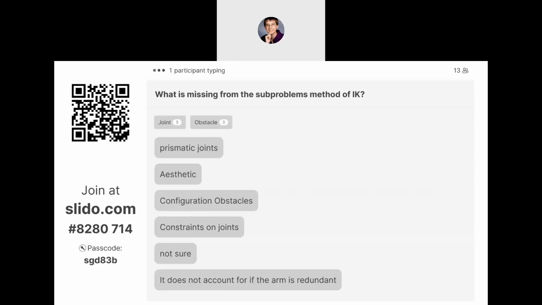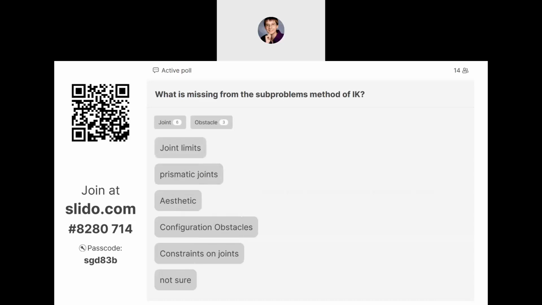One of the ones I was looking for is joint limits. In the example I gave in class, if you hold out your arm and I want to take the endpoint down here, the subproblems method will absolutely give me the solution where I keep these joints the same and just take this joint and rotate it down 90 degrees. That's not a viable solution for the arm I'm actually working with, but mathematically it's perfectly reasonable according to the subproblems method. So when you use this method for inverse kinematics, you always have to go back and check: do these actually make sense? Can I actually use this as a solution?